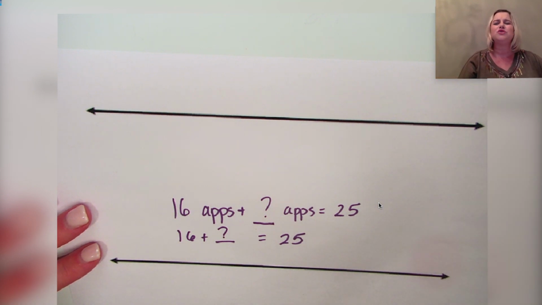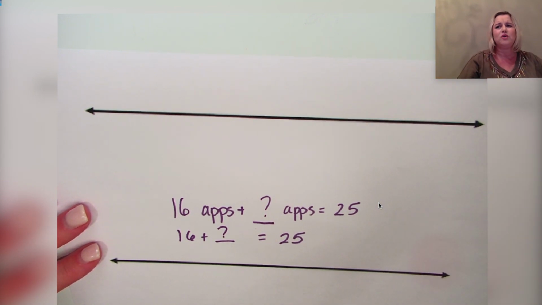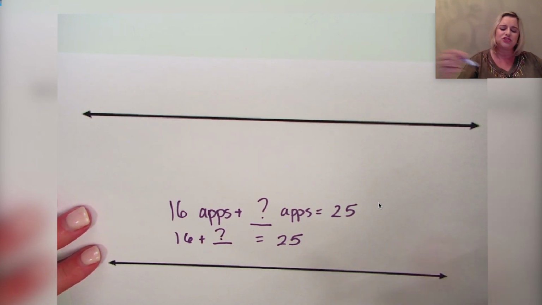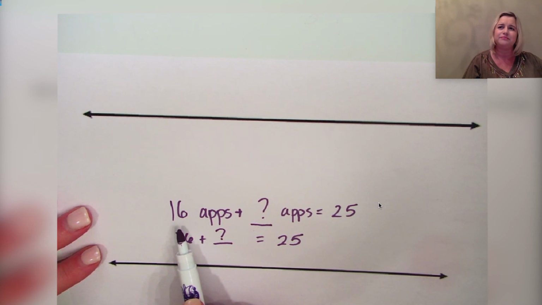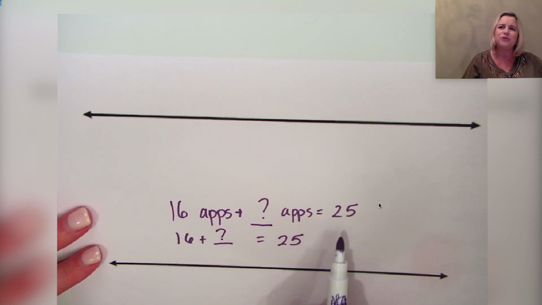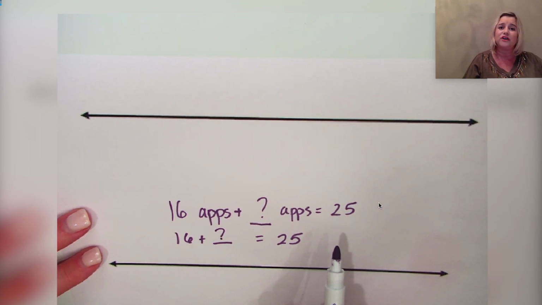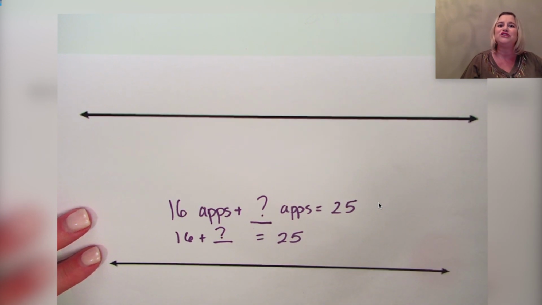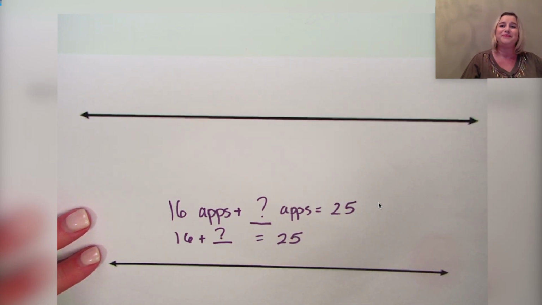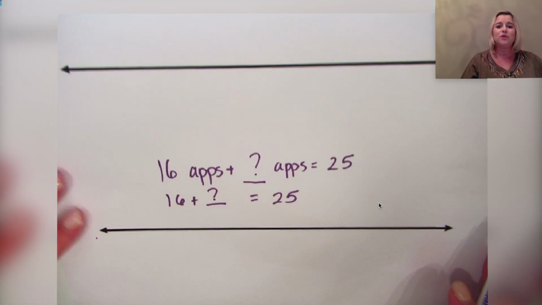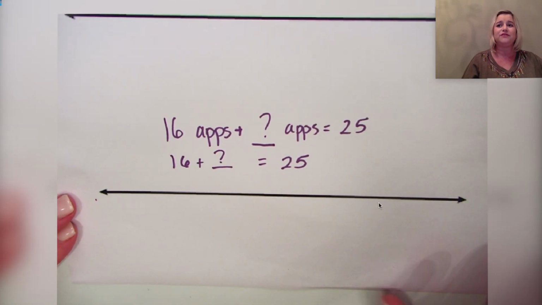So I'm thinking about drawing a model to help us answer our question. I'm also thinking about the information that we already have. TT started with 16 apps. And she ended the day with 25. I could use blocks and base 10 blocks like our first problem, but I want to use a different strategy called an open number line. Let's try this strategy together, okay? I want you to go ahead and draw a line underneath our equation. This is going to help us organize TT's information.